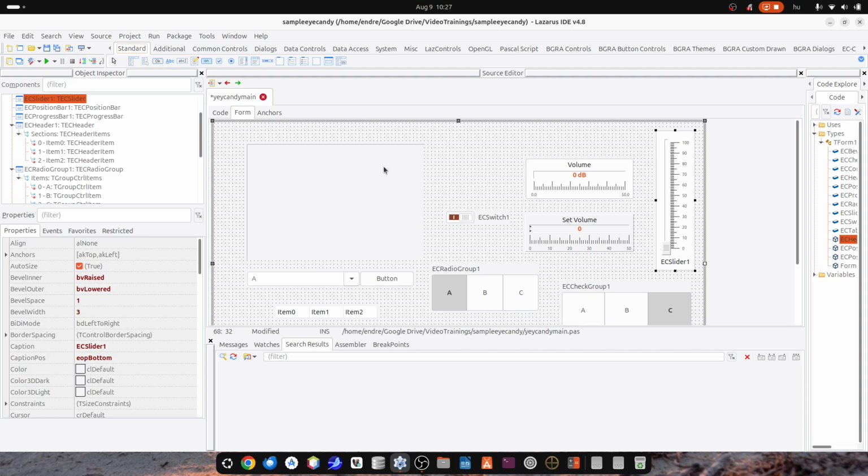And you might even be thinking about creating your own ones and basically drawing these controls on the screen and reusing them at design time as well.